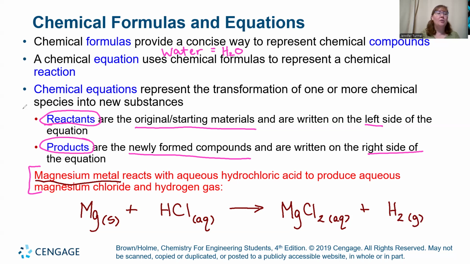And then it's always very important to balance this. So you can see here that you have two chlorides. And so I'm going to go ahead and put a 2 here and see if that works. Now that 2, I have 2 hydrogens here, and I have one H2 here, and 1 magnesium here, and 1 magnesium here. So I can go ahead and put 1s here and here and here. And that is a little bit of an introduction to balancing, which will be super important. Okay, and so here's kind of your final equation for this.